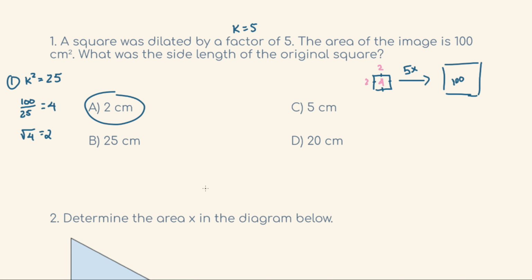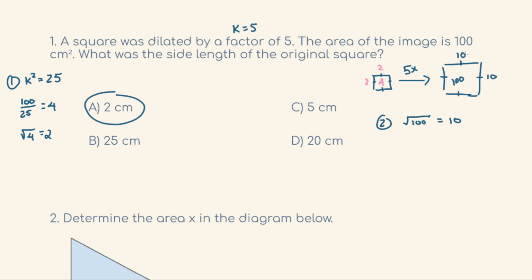It's 2. Now, if you don't want to go about doing it that way, and that doesn't make much sense to you, another way you could have done this question is by going, okay, well, let's look at my new area, that 100, and ask what all of these side lengths are. And if you had to guess, what times itself gives you 100? Well, that's just going to be 10, right?